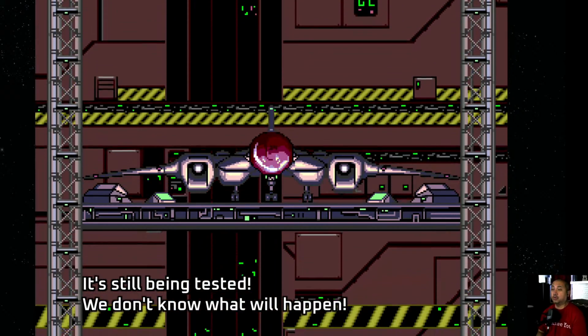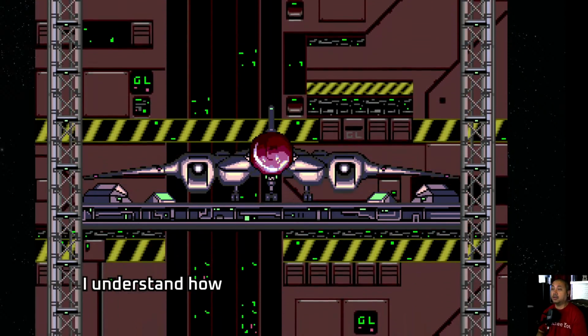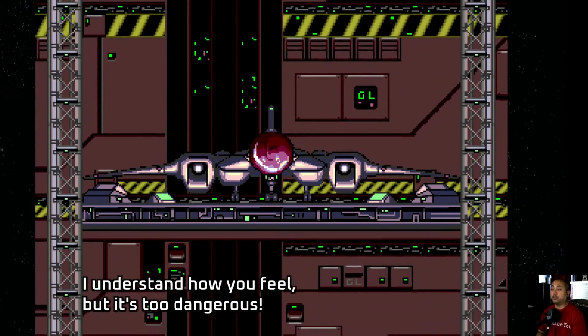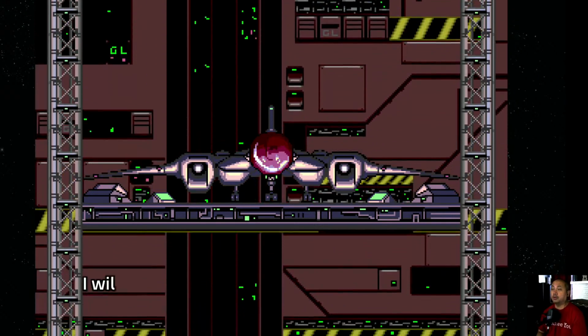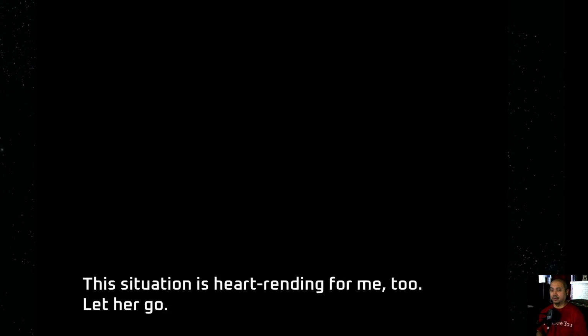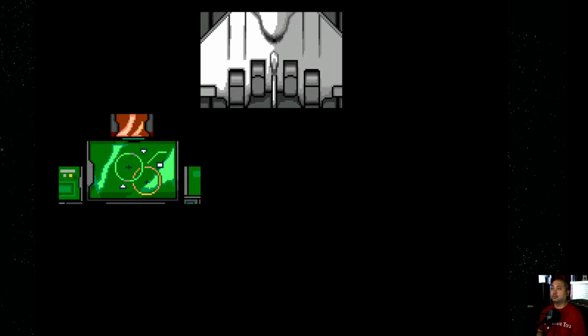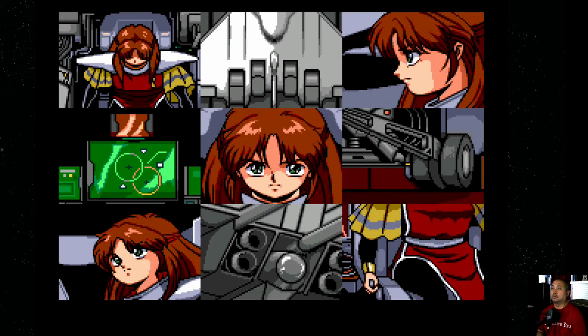It's still being tested. We don't know what will happen. Desist immediately. My father, he'll be killed. I understand how you feel, but it's too dangerous. The hatch is opening. We won't be able to stop her in time. I will definitely return home alive. Please let me go. Well, I mean, I'm gonna die a couple times along the way. I mean, eventually I'll return home alive. Father, please don't die.